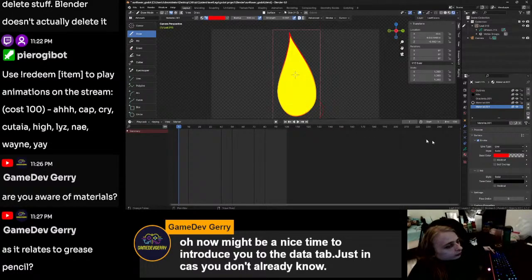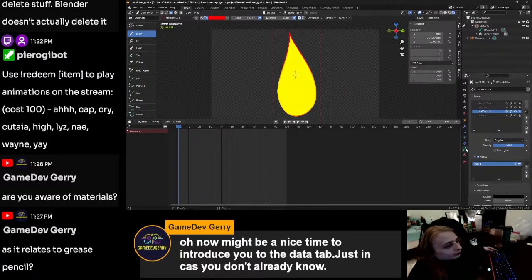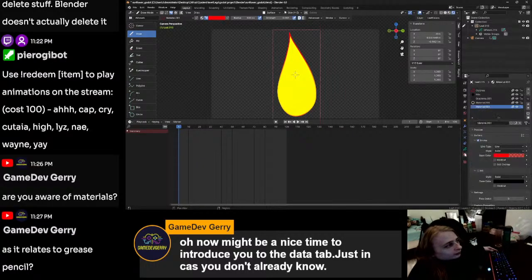Am I drawing? Oh. It's not quite the same effect, but it's an even smoother gradient, which I kind of like.